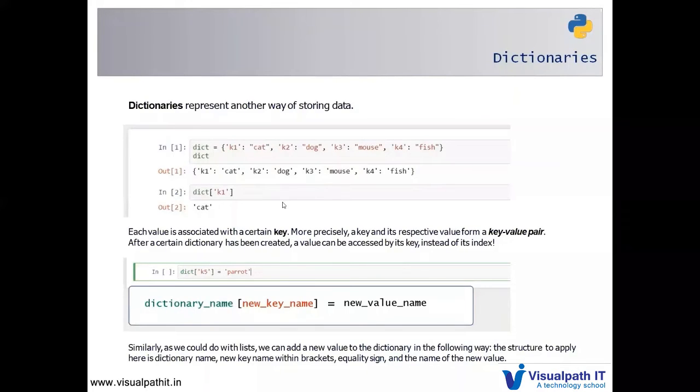We can also add a new value to the dictionary as we added in the list, by saying dict K5, a new key, is equal to its value, say parrot. So this will append a new key called K5 to the existing dictionary, which means that it will append it to the end.